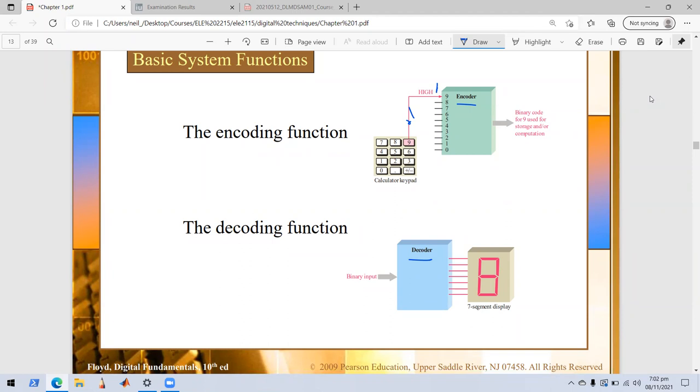What we want to do is move from this physical decimal world, where the person presses the number 9, and encode that into the digital world where we use binary numbers. So the number 9 is going to be, I think, 1001 or something like that. I'm not too sure. It's going to move from the decimal number 9 and convert it into this binary number. Conversion. Encoding the information into the digital world.